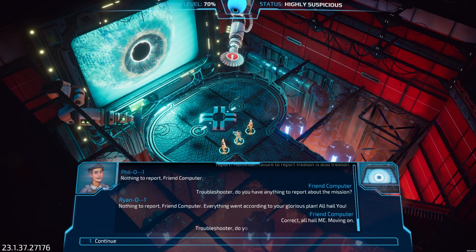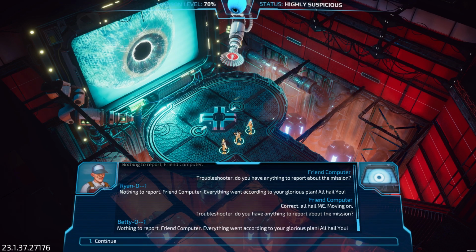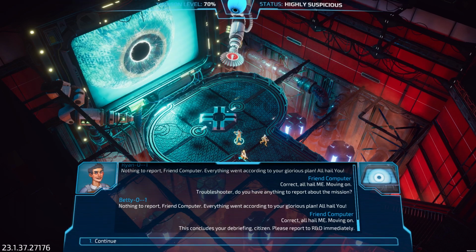Correct. All hail, troubleshooter. Do you have anything to report about the mission? Correct. All hail. This concludes your debriefing.